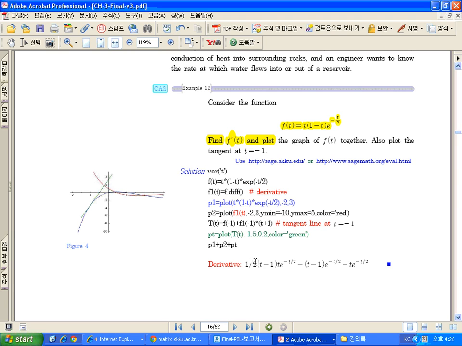In here, the derivative of f can be found in this way. If you just give a command that what is f1, then it gives us this value, which is the derivative of this one. How did you get it? This is a product of three functions. So you use the general form of the product rule. Okay?